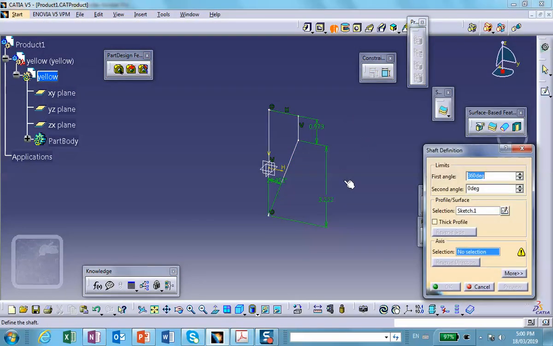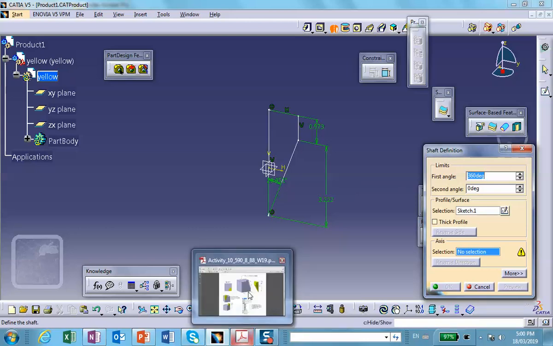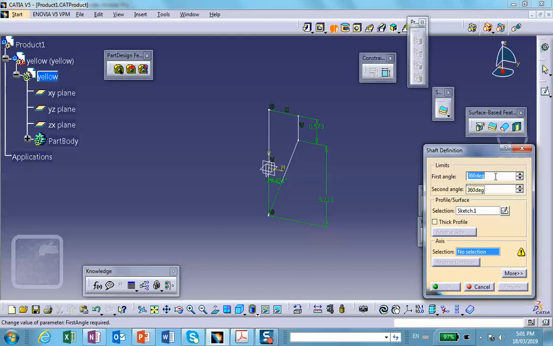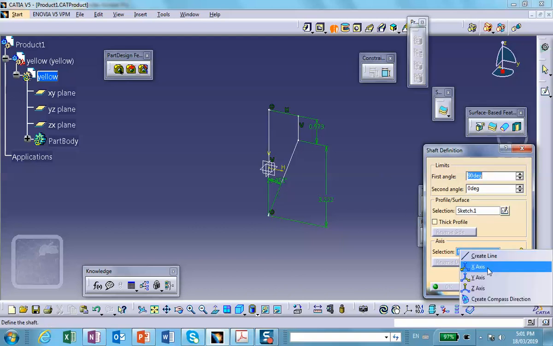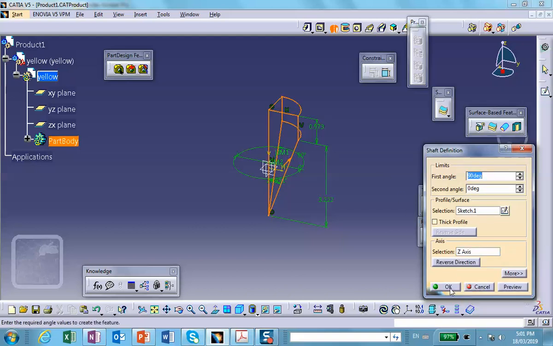I think, if I'm not mistaken, this is always 90 degrees. Yeah, that's always 90 degrees. So 90 about the z-axis. There we are. So that's going to be the yellow piece.